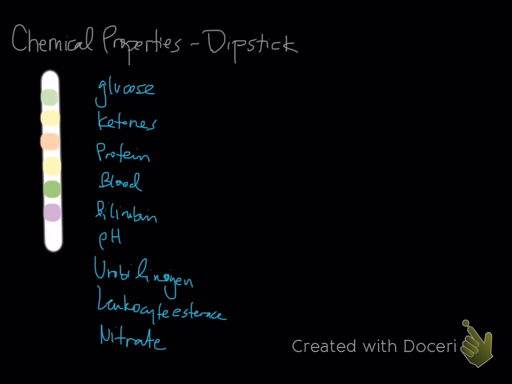Chemical properties of a urinalysis use a urine dipstick. There's a whole lot of tests and we're just going to focus on some of these tests. We've already talked a lot about some of them, but one thing to realize is that some of these tests are actually invalid in animals.